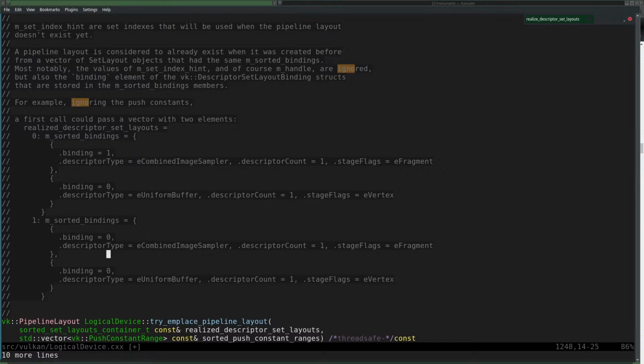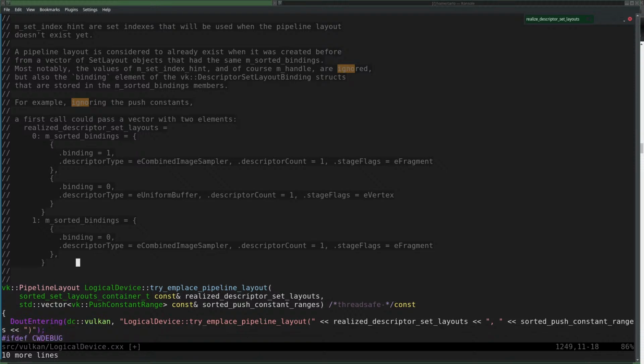Let's now swap them. Have 2 anyway, or just 1 maybe. Let's try it with 1 first. And it's more likely to be a uniform buffer. These two are exactly the same now.